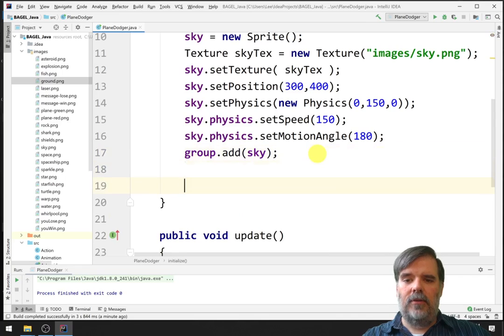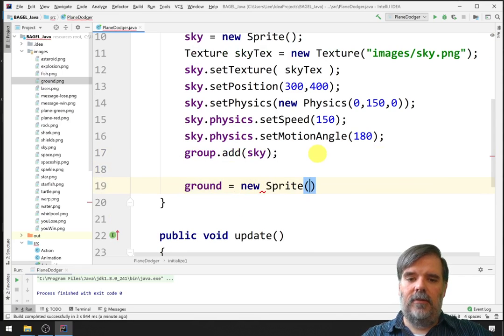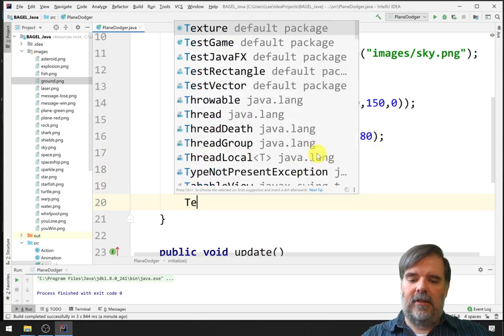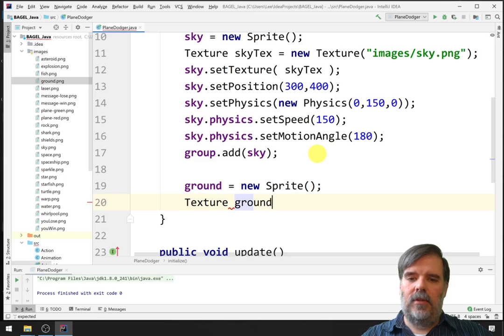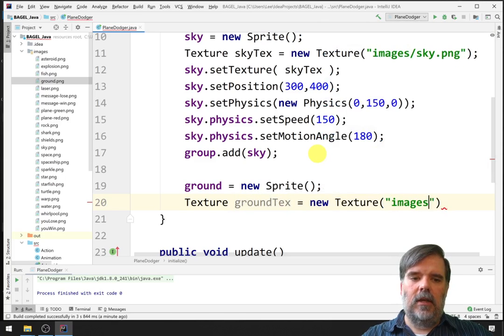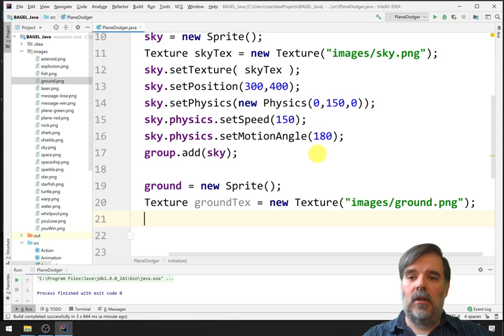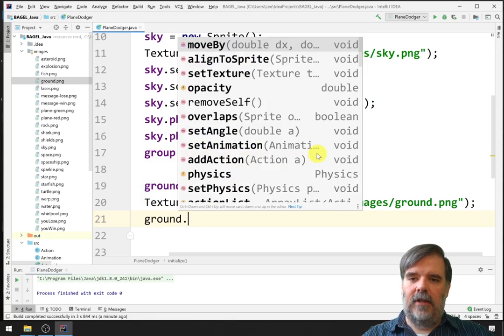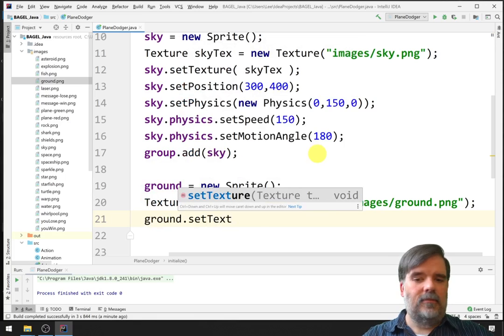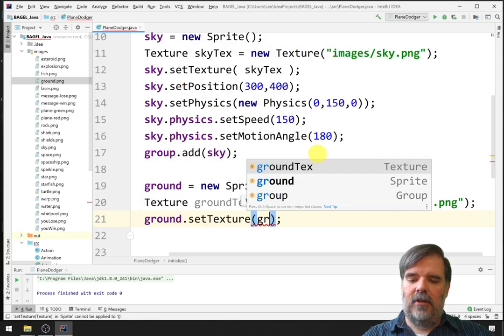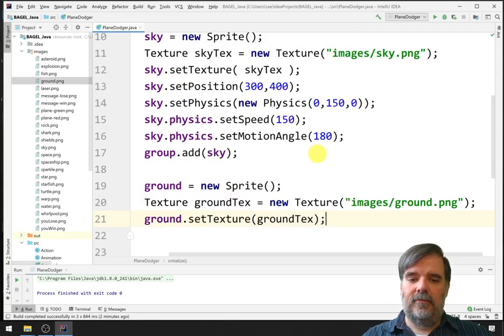So ground will be a new sprite. Let's say texture ground tech equals a new texture, images/ground.png. We'll say ground.setTexture to be that ground text.